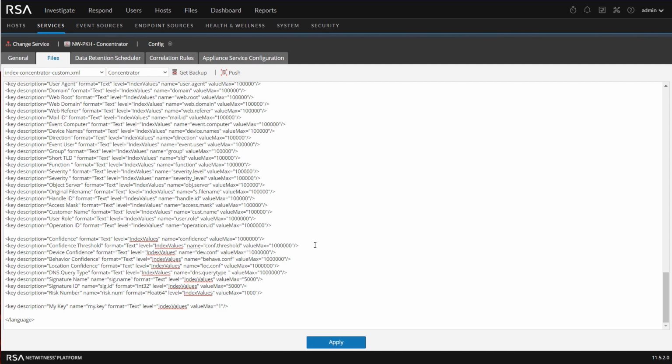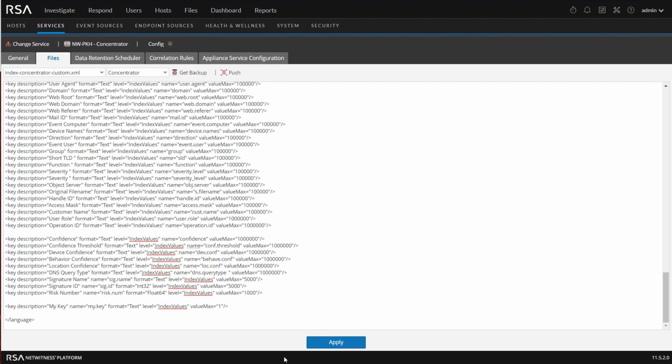When you look at this data in investigation, focused on the broker, a lot of times you'll get a red SDK error, value not defined or key not defined. That happens when you have some of these in a concentrator over here, but not a concentrator over there. So best practice is to run the same index file across all of the concentrators that you have, regardless of whether they're collecting log data or packet data. If there's no data to index, there's no penalty because we don't pre-allocate space. We'll get into looking at the values and seeing how many you have in your indexes and the database a little bit later on in this webinar as well.